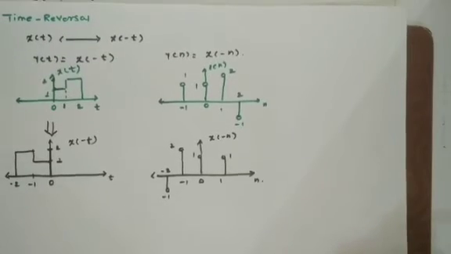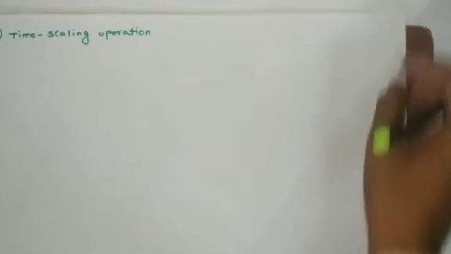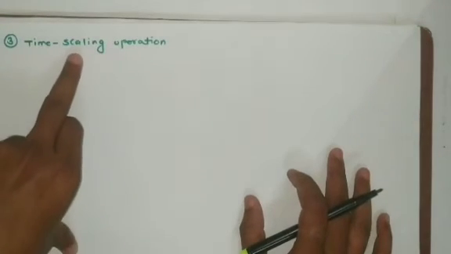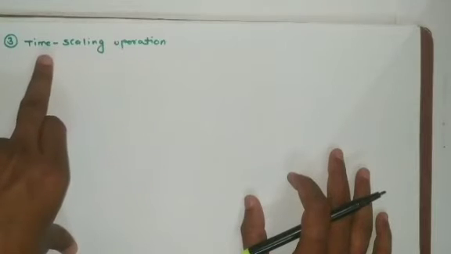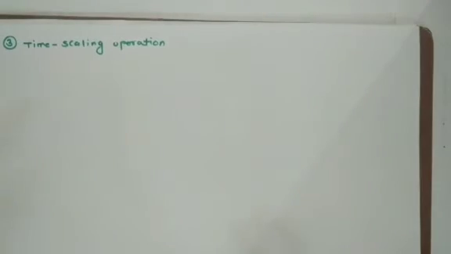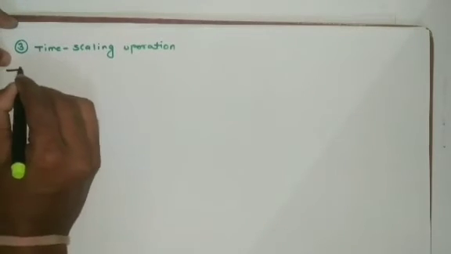Now we'll move on to the third property, which is called the time scaling operation, or we can call it the time scaling property also. Here it simply indicates we have to scale the x-axis parameter, that is time. Now scaling will have two different results. Either it will be increased or it will be decreased. That means the x-axis parameter can have an increment of value or the values can be decreased. So we can accomplish the time scaling operation.